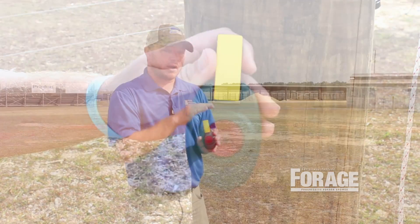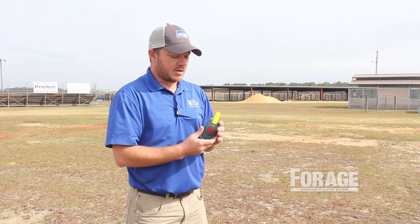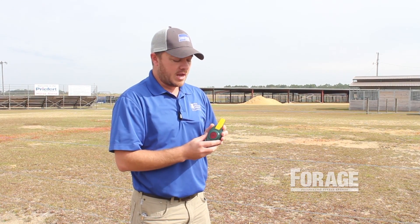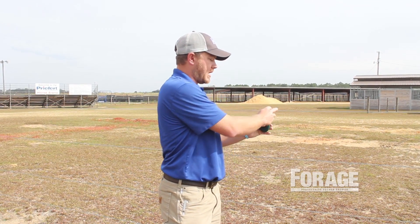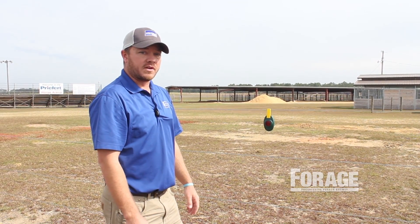What it does is alert you when you've got a problem on a fence. You want to hang it along your driveway, around behind the barn, or somewhere around your house where you can see it. It will help you know when you do have a problem or when your fence needs some attention. You just open it up and clip it right on your fence line, and it'll go to blinking. That's something you can look at putting on your fence as well.